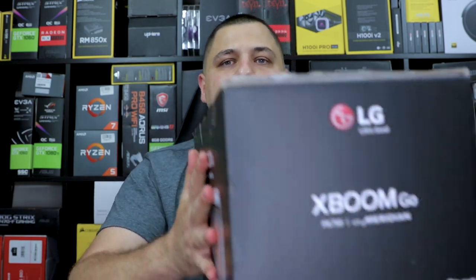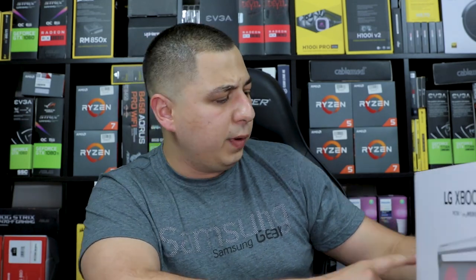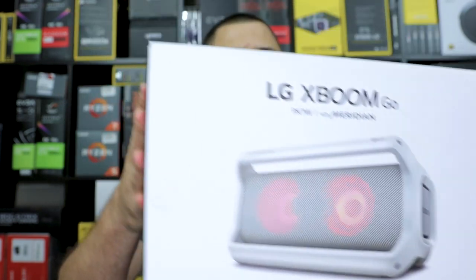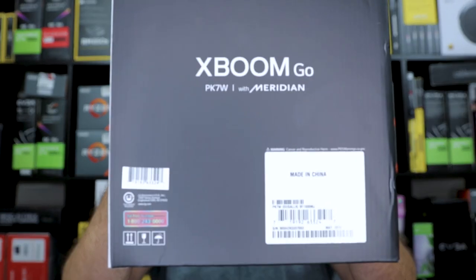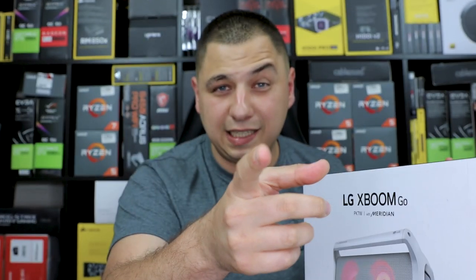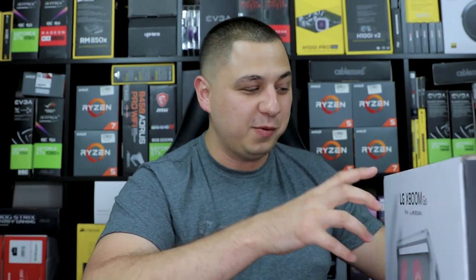All right, so on the side, let's check the side of the box. All right, so nothing special. What we got here? Just the XBOOM, blah, blah, blah. We're gonna go into specs. The other side, just the white side, another version of the box. And let's check this out. This is right here, very important, guys. You see where it says made in China? Remember that. All right, it's $230 speaker. $230 speaker made in China, remember that.